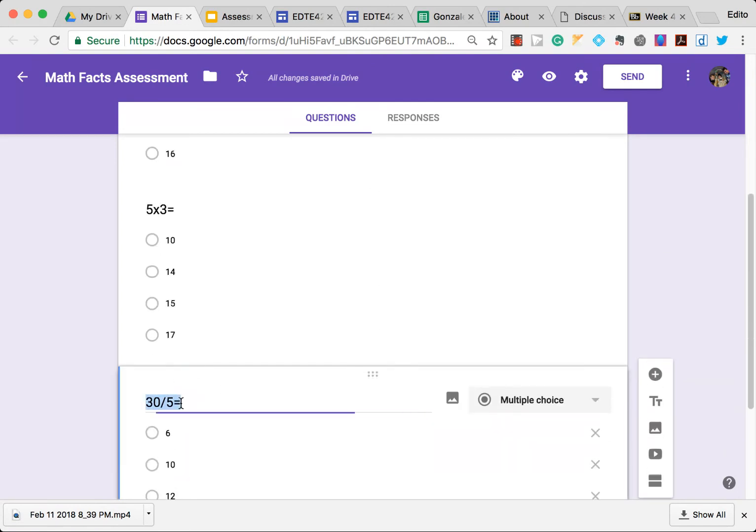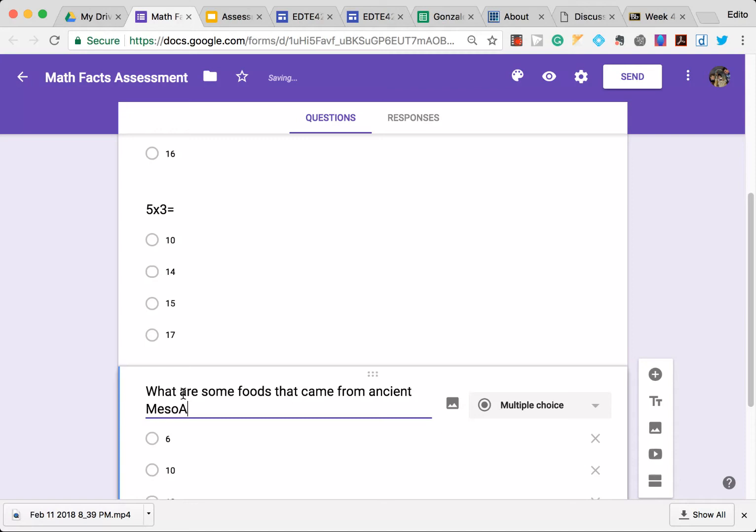It doesn't have to be math, so it could be a history assessment. And let's see, I can say, what are some foods that came from ancient Mesoamerica?